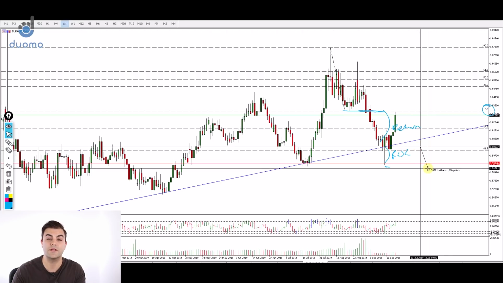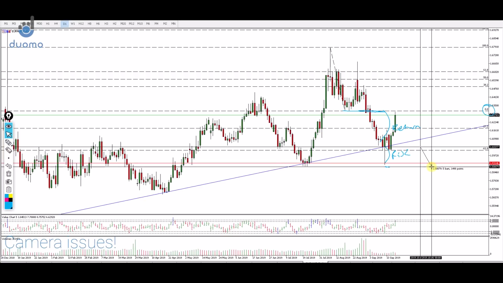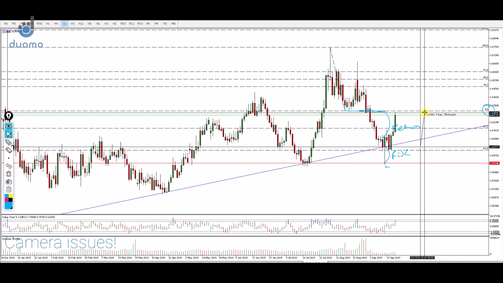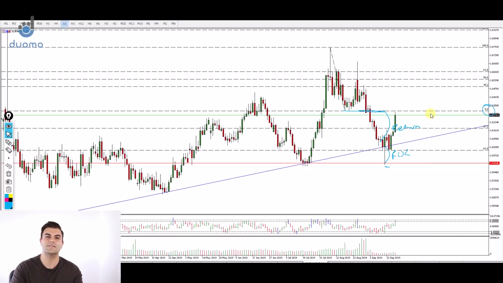Whenever you're calculating your risk, you always calculate it to the hard stop, not the soft stop. So here we've got about 150 pips, and so the return is about 260 pips or so. So a bit less than a 2-to-1. I think it's viable, but what I tend to find is that more people get a little bit greedy and they want their risk reward on the entry to be better, and they will move their stop loss up to the setup.